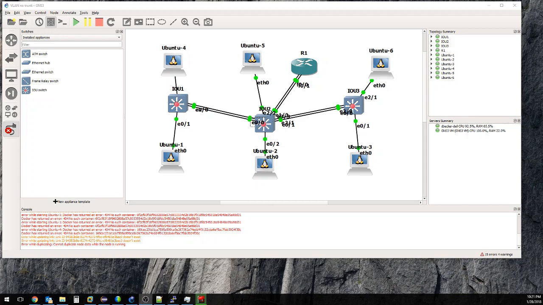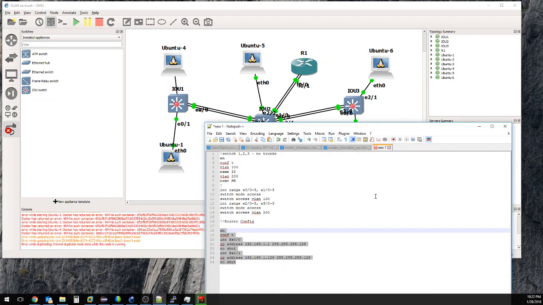Okay, so next step, I'm going to show you how to eliminate all the redundant access links and set up the whole thing with trunk ports. It's going to take a little bit more planning on any switch that has more than one trunk port coming out. So when you're planning this, because again, I'm going to do this over here in Notepad++, I'm going to go from the first part of this, setting the whole thing up with just access links, into trunk. I'm going to start with the access ports.